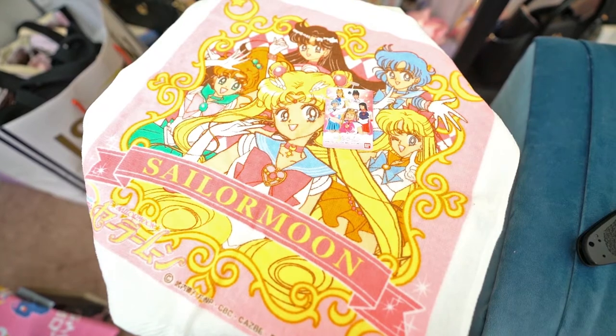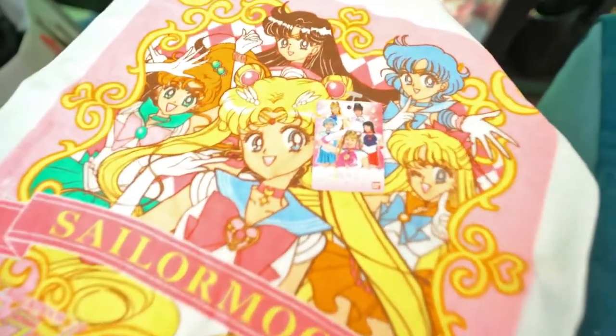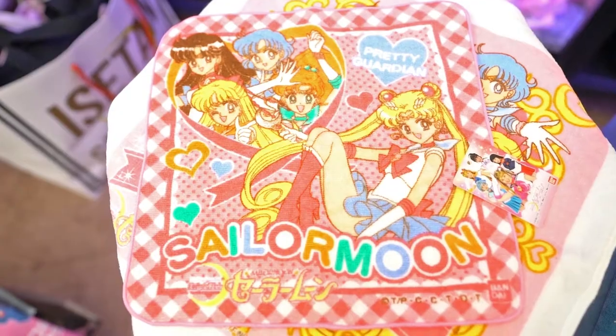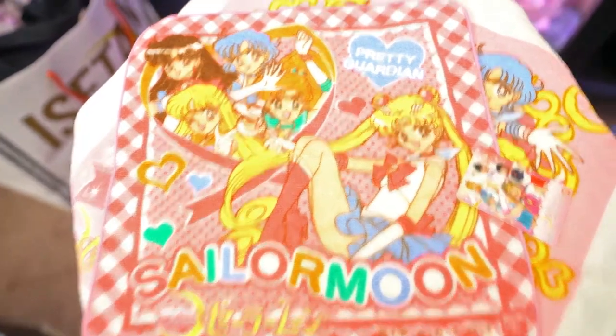A very sweet seller on Instagram sold me these two really cute towels. The first one says Sailor Moon on the front of it. It is straight from Bandai, and I just really love the detailing of the art on the front of this towel, so I decided to collect it because you know me and my towels. There was also a hand towel available from the same seller, so I decided to purchase that one as well.